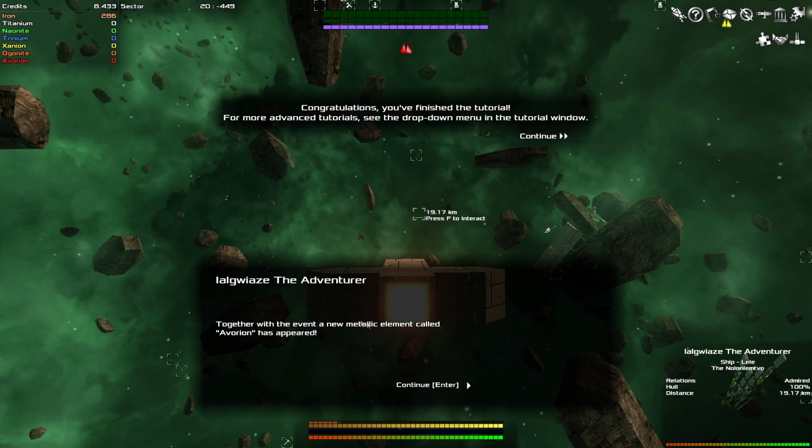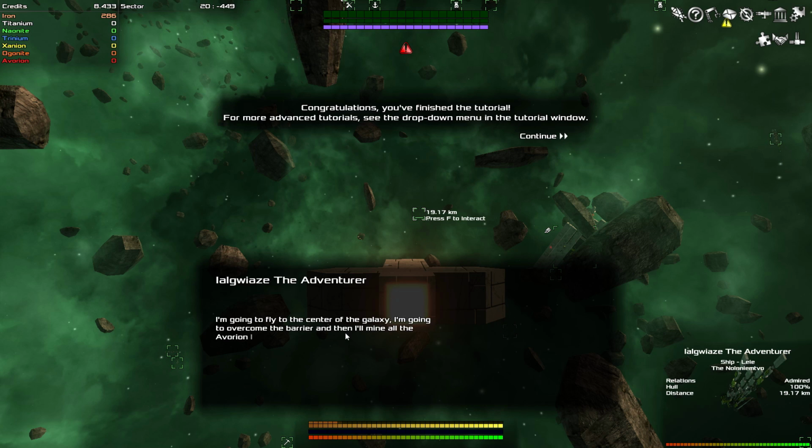Together with the event, a new metallic element called Avorion has appeared. Oh, very interesting. Where have I heard that name before? I've heard rumors that there's lots and lots of it at the center, apparently. It's the perfect element for building spaceships. Its robustness, light, and energy properties are crazy, but so far no one has found much of it. I'm going to go change that. I'm going to fly to the center of the galaxy. I'm going to overcome the barrier, and then I'll mine all the Avorion I can to get rich.